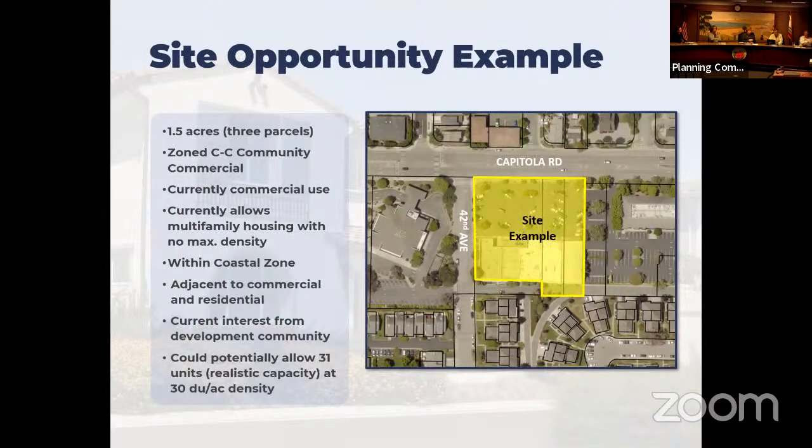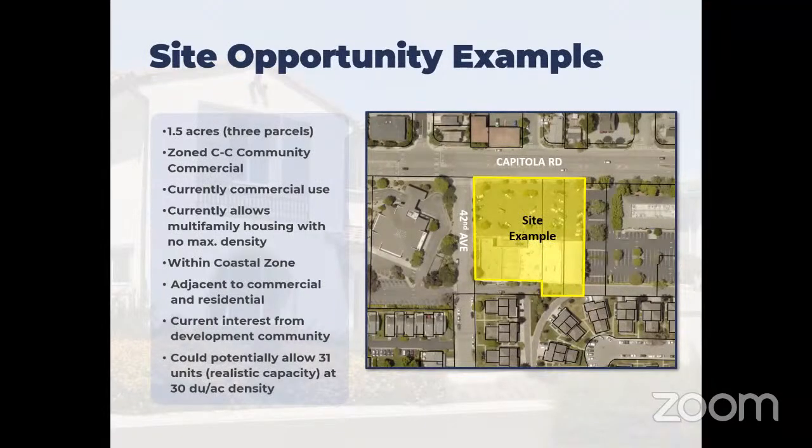And then I'll let you take this one, Veronica. Great question from the planning commissioner. When you adopt a housing element, under state law you have to make a finding, because we're relying on underutilized sites and not vacant sites for most of our regional housing needs allocation. You have to make a finding, based on a variety of factors used in selecting the sites, that there is substantial evidence that the existing uses are not going to impede future development, and that the site has the potential to be redeveloped within the next 8 years. That finding has to be incorporated as part of your adoption resolution. So that's something to keep in mind.